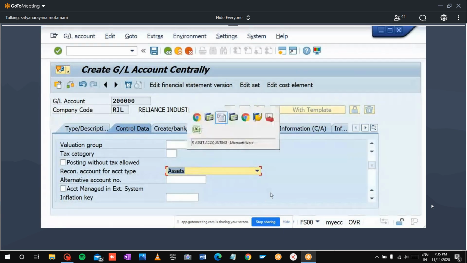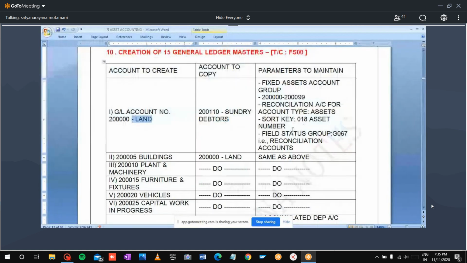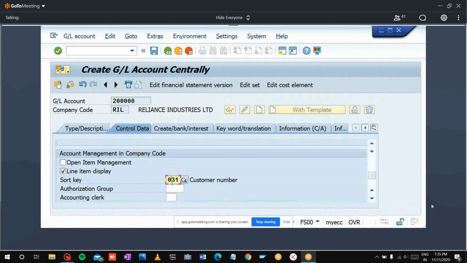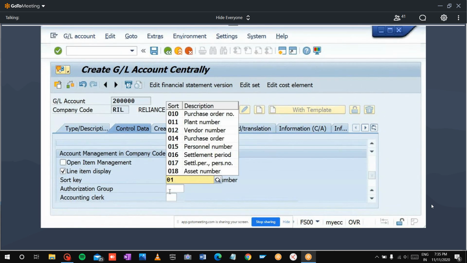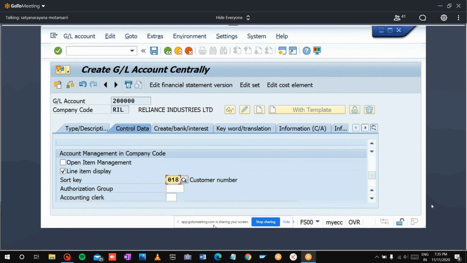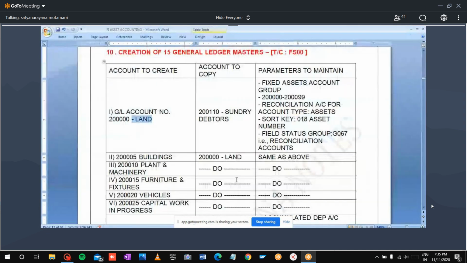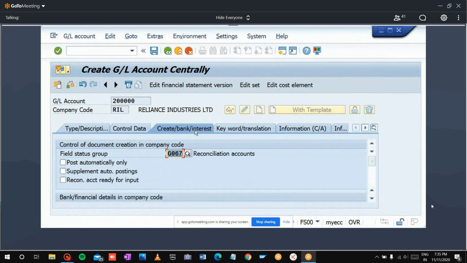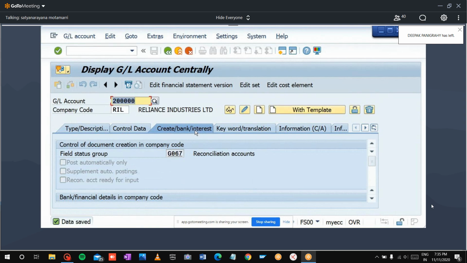Sort key 018, asset number. Field status group G067, reconciliation accounts. This is the first account.